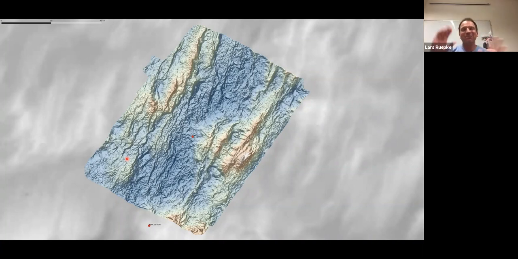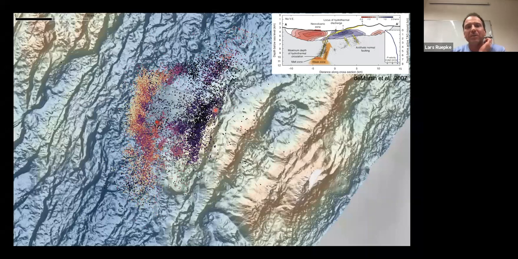So this is ship-based bathymetry on like a 40 by 80 scale about on the ridge segment. This already looks nice. And this is what in the old days we would have been very happy about. Ridge axis coming here, the TAG segment is a bit special and having this nose, it probably goes around like that. Let's zoom a bit more and I put the earthquakes on top from the DeMartin paper, color-coded for depth. You see how they really tilt towards the TAG segment.